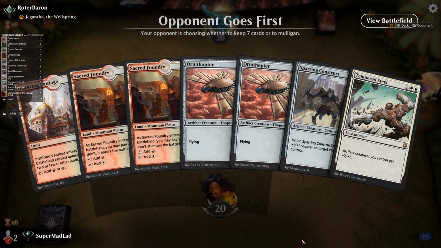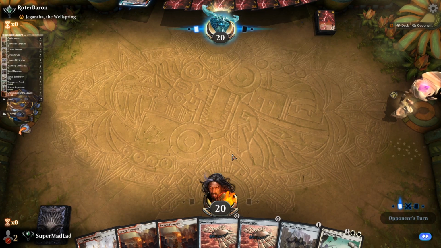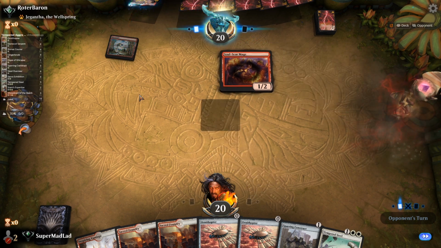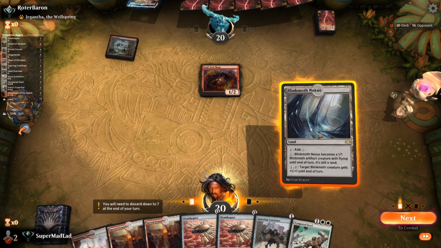Okay, opponent goes first. They appear to be a red deck. We have pretty explosive turn 1 hand and then a Tempered Steel in our future. So I'm going to keep this one. Hope for the best, really. Opponent goes land, Soul Scar Mage. Alright. So we have the advantage here of not playing anything relevant.